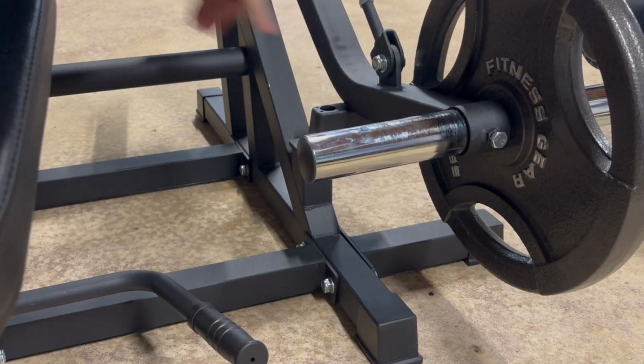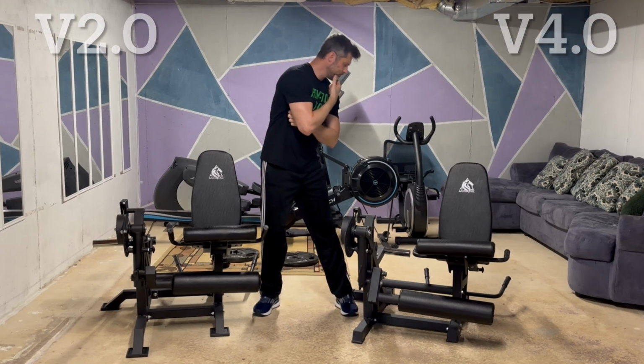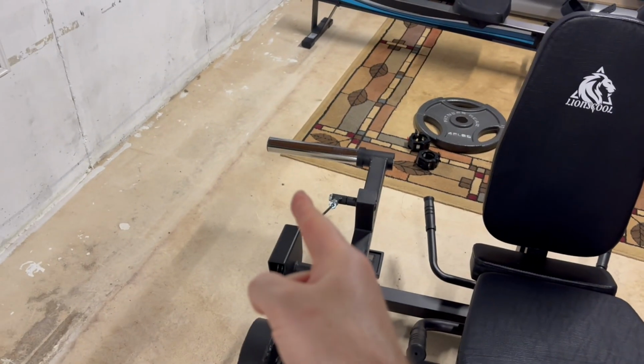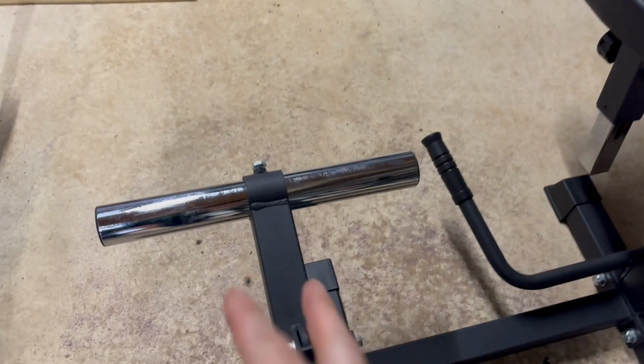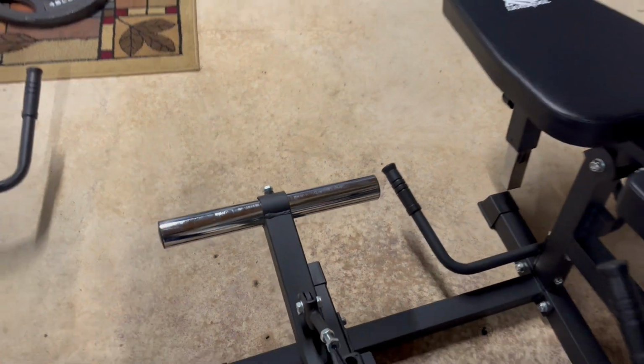I'm personally going to cut it shorter. So, between the version 2 and the version 4, I find everything about the version 2 more user-friendly at this time, but these are simple adjustments. The version 4 just needs rubber bushings and a shorter horn, and it'll be good to go.